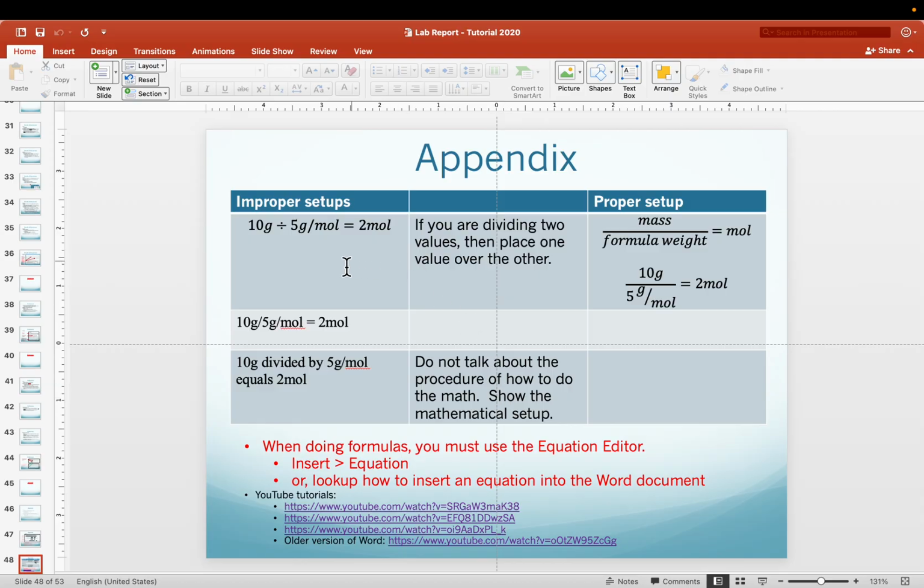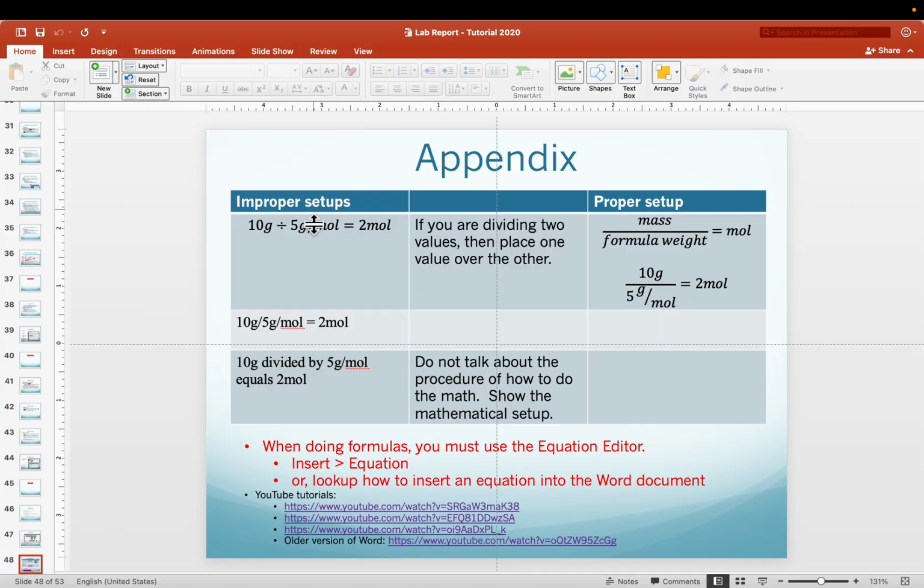For example, if you're taking 10 grams divided by 5 grams per mole to get 2 moles, the way this one is set up is not proper. Typically, the proper way is to have the formula, and then write 10 grams physically over 5 grams per mole, equal to 2 moles. So this would be a proper setup.